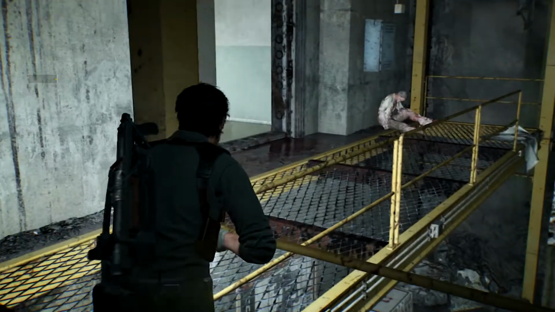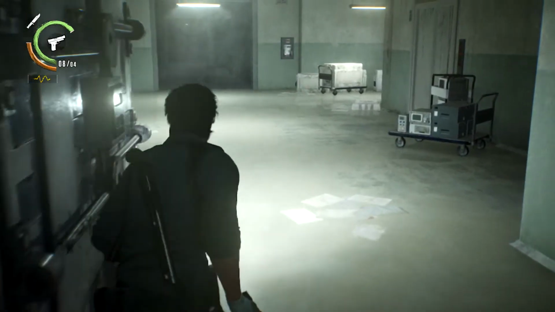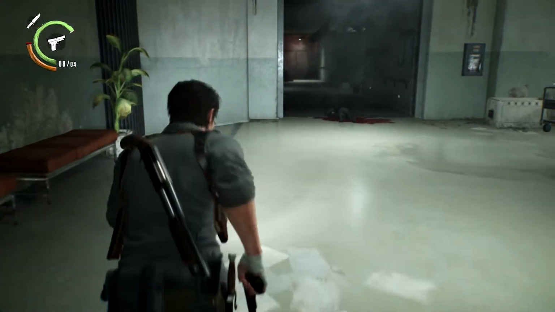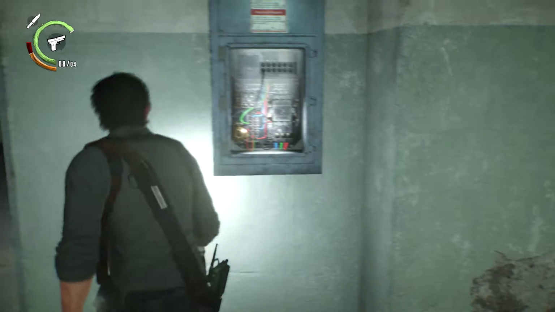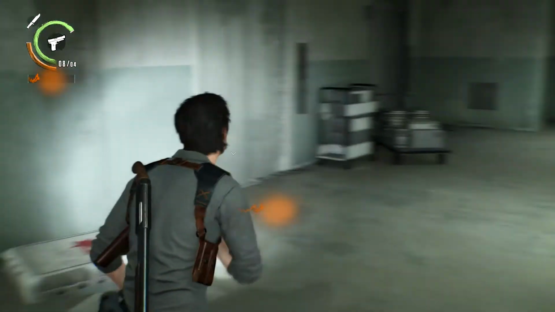So we're in a military base with a bunch of military guys, so this should be... Alright, so I guess check over here. Wait, what? Oh no, this is the way we came. Alright, that's the only way we can go. Nope.